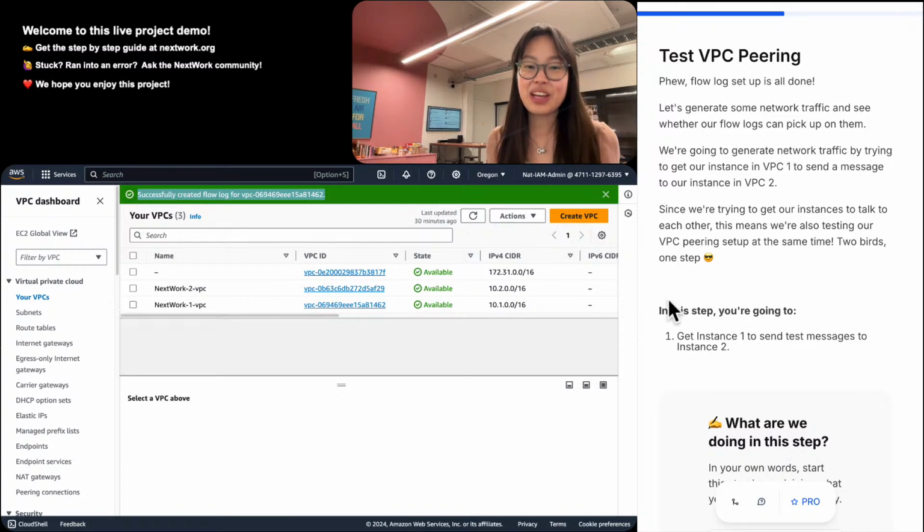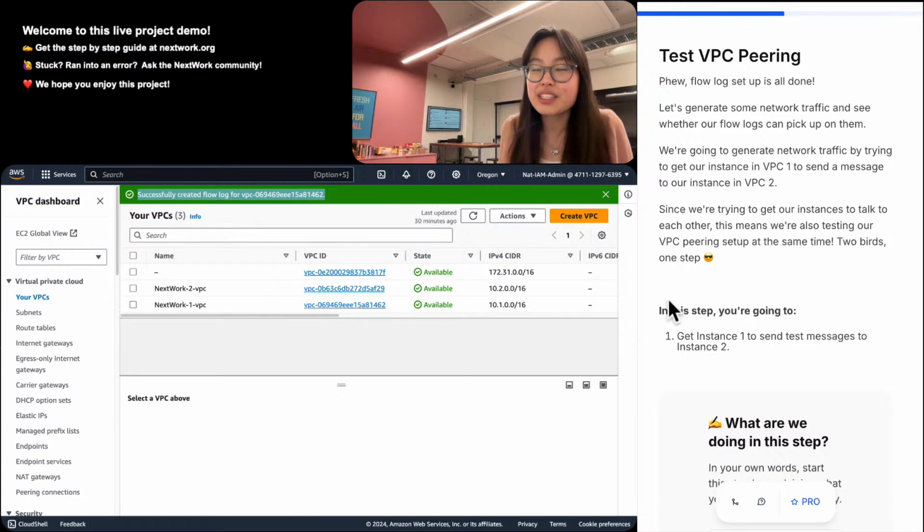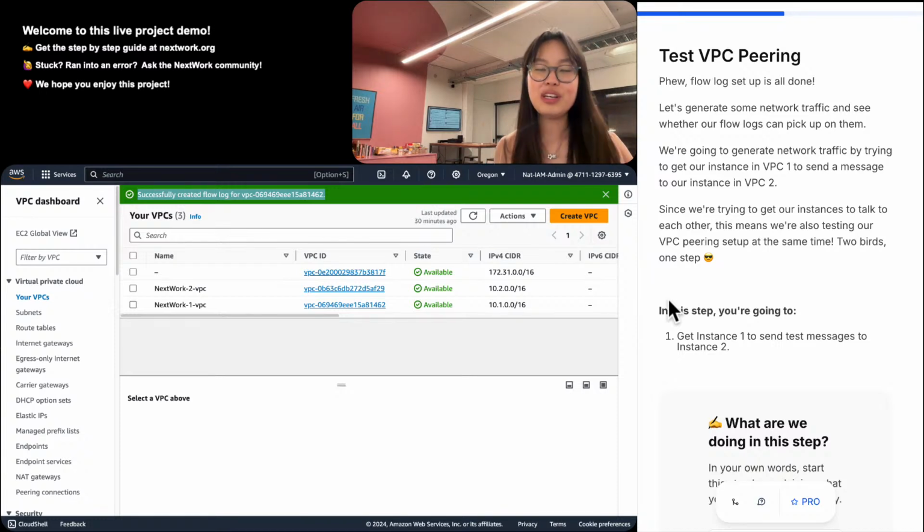Okay, so in our case, we have just finished setting up the VPC flow logs, and we want to make sure that it is actually getting traffic for it to even explore and analyze anything. So what's happened is we are now going to use instance 1 to talk to instance 2 so that it can send those messages, and hopefully that contributes to a more bustling and live kind of network environment too.